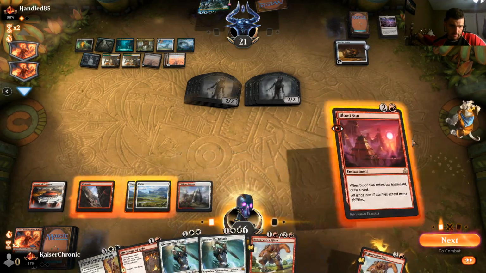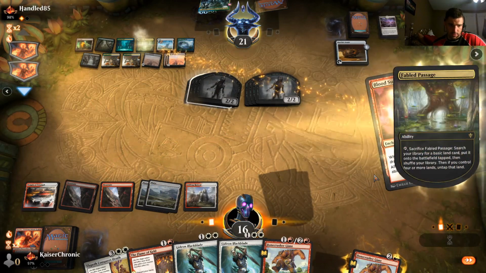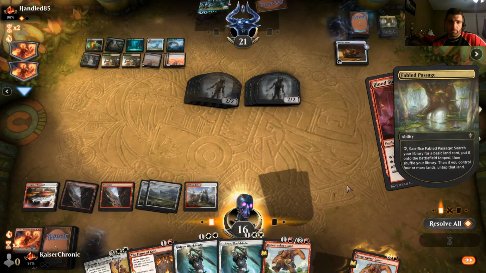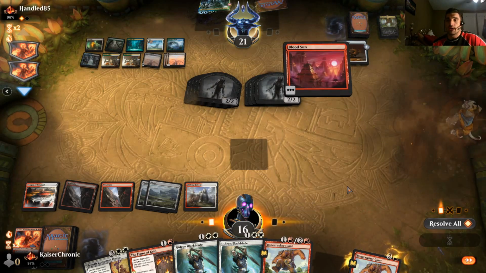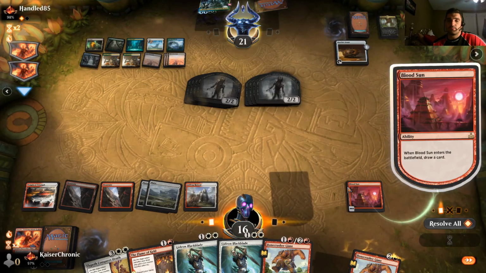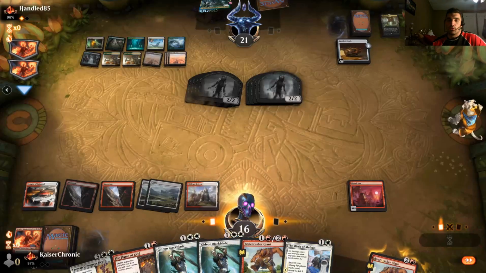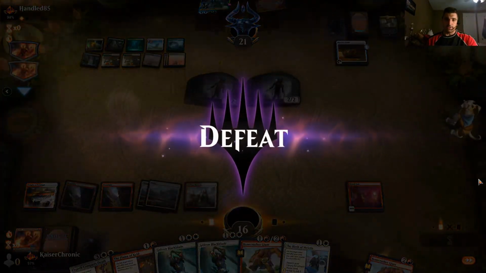That was really lame. The only thing we can do here is draw into Deafening Clarion. It's the only out. Boo. Banefield is for losers.